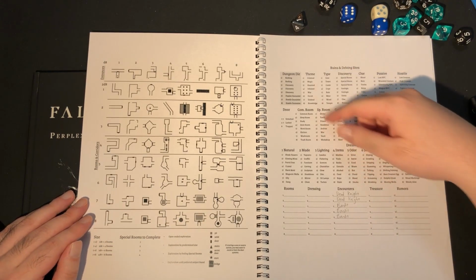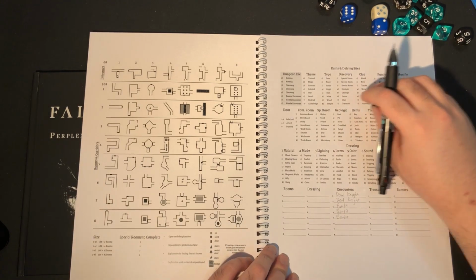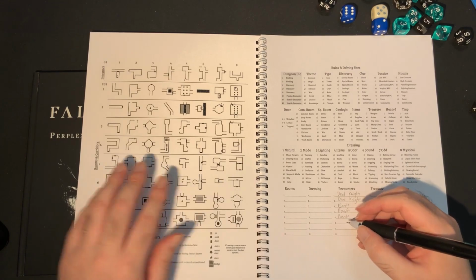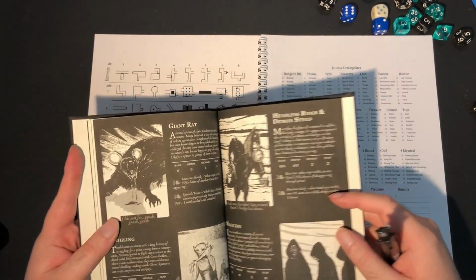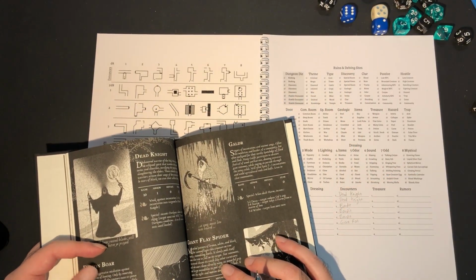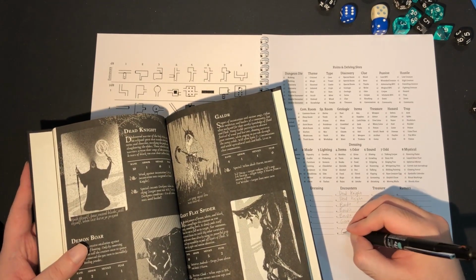Let's actually roll for one more theme. Why not? We got a 4, which is infested. So I think that we're gonna say that there's also maybe some giant rats around here. So yeah, let's actually take a look at the bestiary here. There's a giant rat. Maybe we could also say that there's a giant flea spider, maybe lurking deep within.